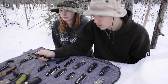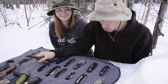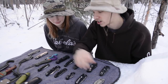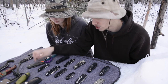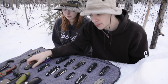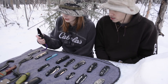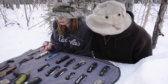Of course, I got this one when I was new to knives and thought black and serrations were really cool. Now I've kind of changed, as you guys can see, with straight edge, straight edge, straight edge. Even this is a straight edge. Everything tends to be a straight edge nowadays, except a handful of knives. This one and this one are the only serrated ones, I believe, on this table. But overall, it's a really great workhorse. So, from what I've been told, it seems like this knife has held up pretty well, because he's been carrying it for a lot of years.